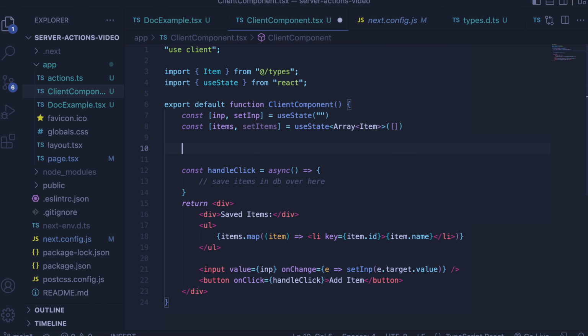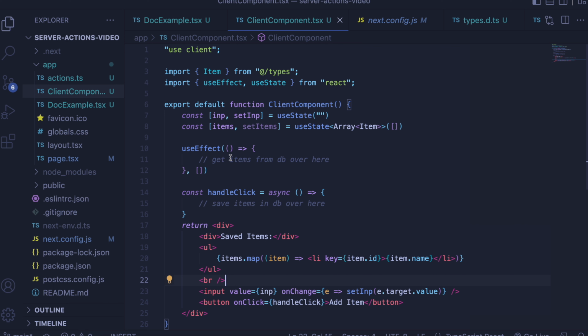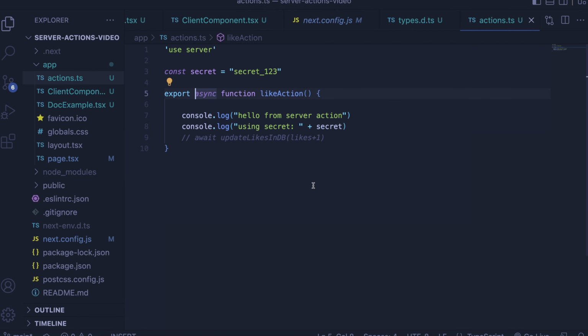Now typically you would have to create API endpoints for both of these things: saving an item, and getting all of the items from your DB, and then you would send requests to those APIs from here and here. But with server actions, we can do that in an extremely simple manner. And what we can do is go to actions, and I'm going to create two actions over here.